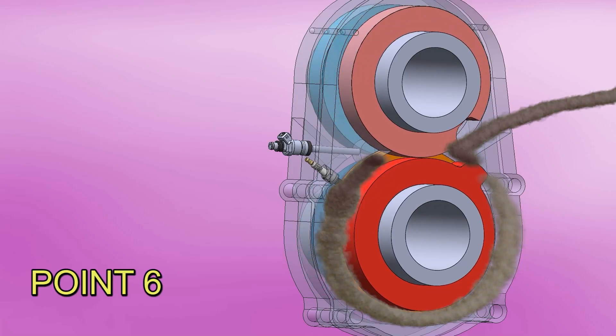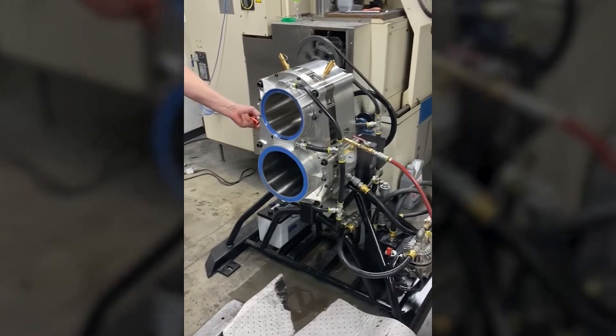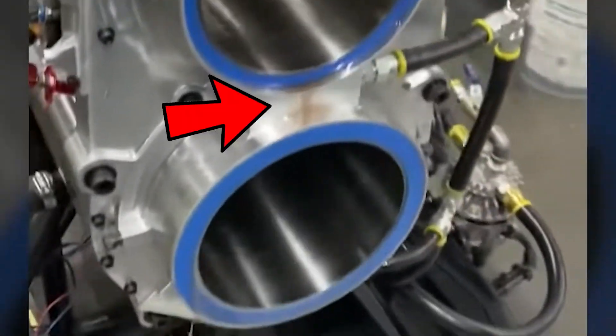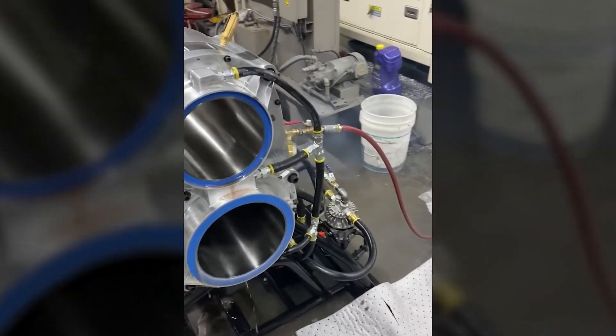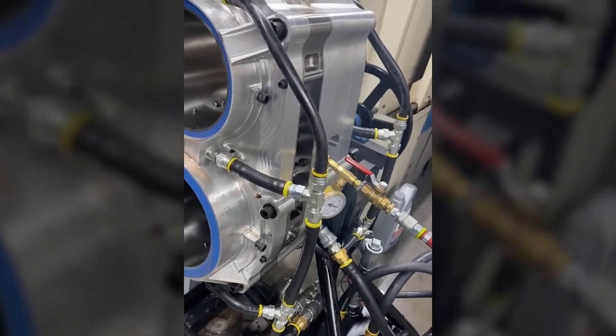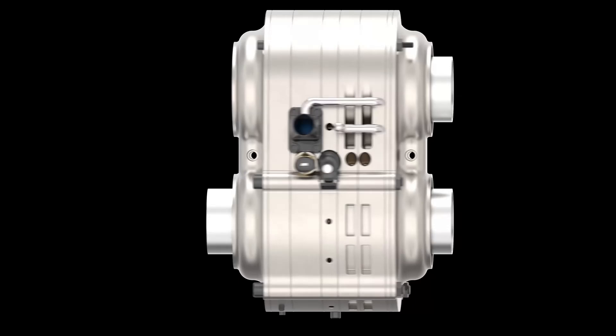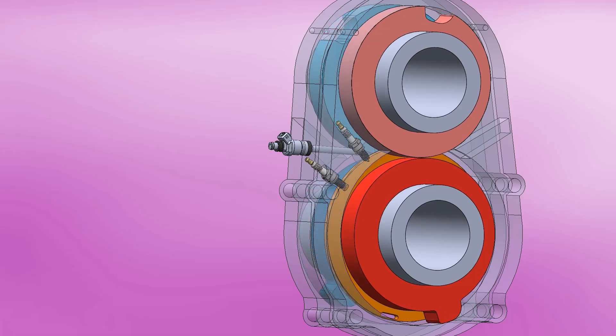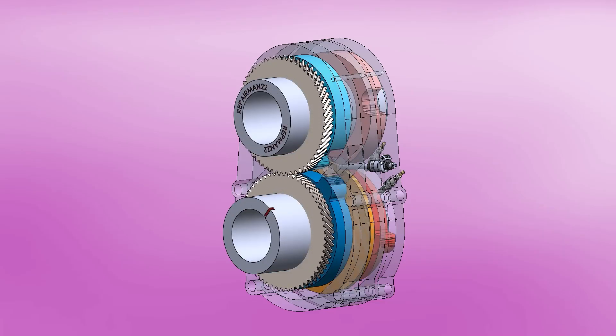This engine doesn't only exist on a computer — there is a unit that can be seen in operation in this video. Apparently it's one of the first units still being perfected, as you can see a nice oil leak around here. However, leaking oil is a clear seal problem, so changing it for a better one would solve it. Importantly, it doesn't burn oil like the Wankel. According to the manufacturer, the oil lasts three times longer than in a normal piston engine. It uses two spark plugs, as in the Wankel engine, because the combustion chamber is very long. The two spark plugs also help to obtain aeronautical certification in the future since they give redundancy. Also, the rotors do not touch and synchronization is done by gears.